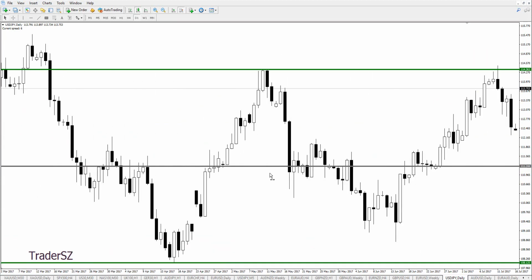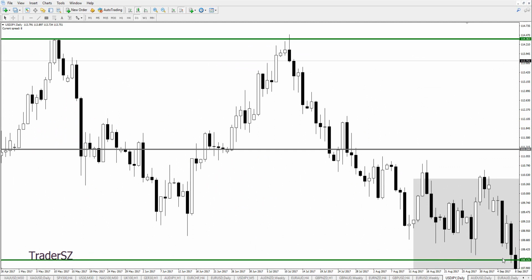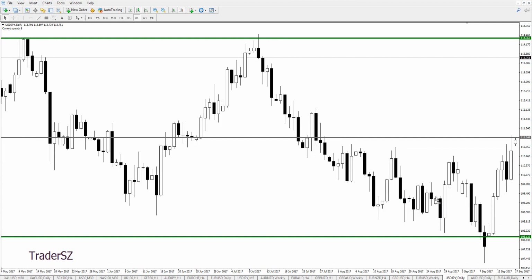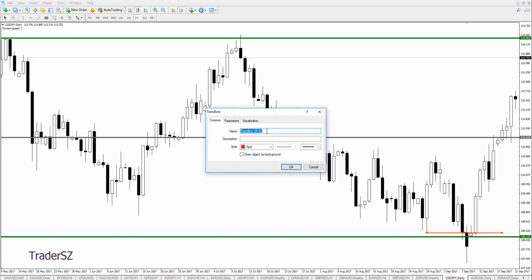On the daily, we can see we're at key support. We're at key support on the daily. We've come all the way back down. We're just picking a reason for it to enter. We've come down, and we've taken out some stops here, taken out some key stops there, into a key level, which is the range low.